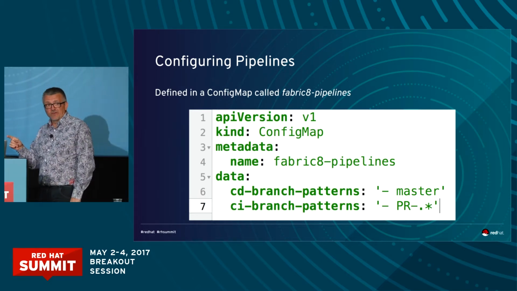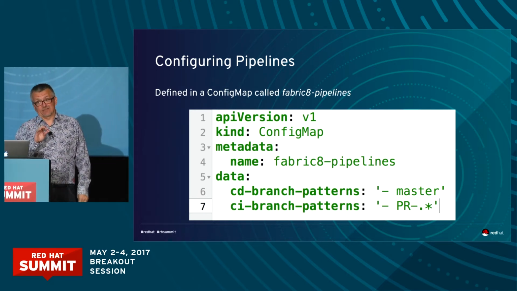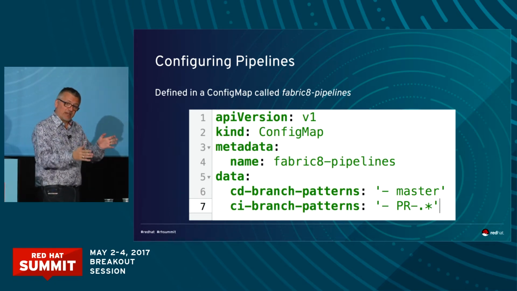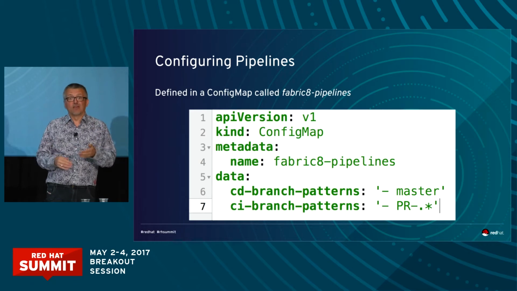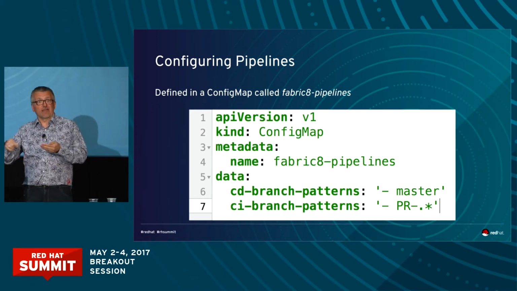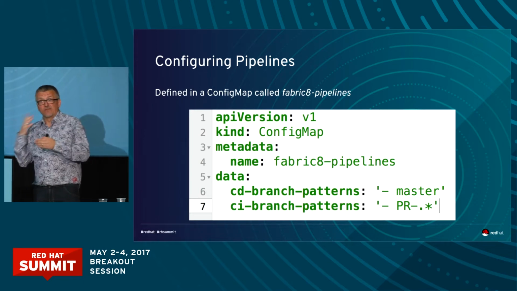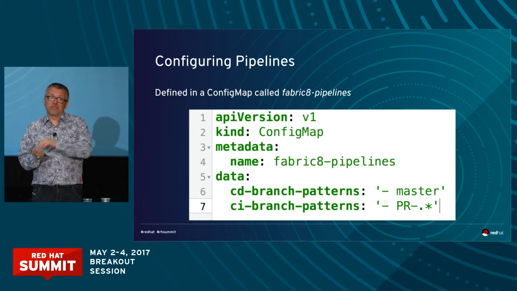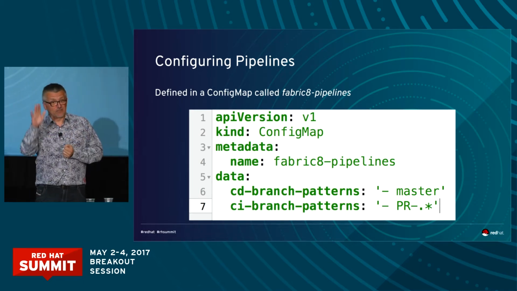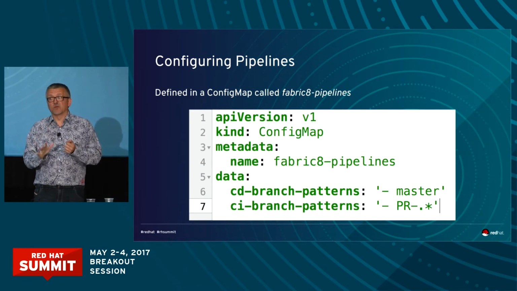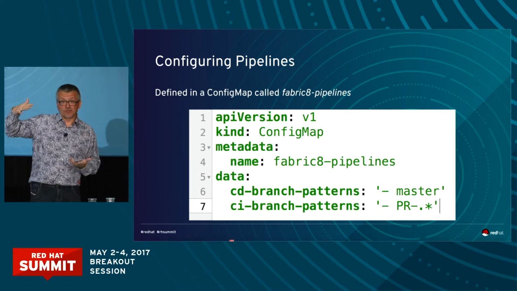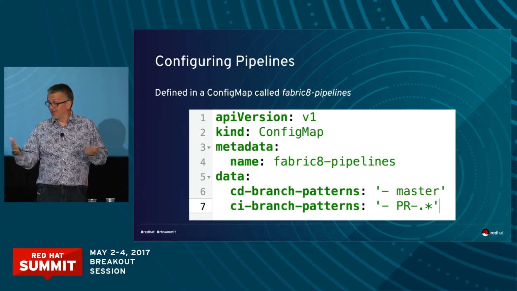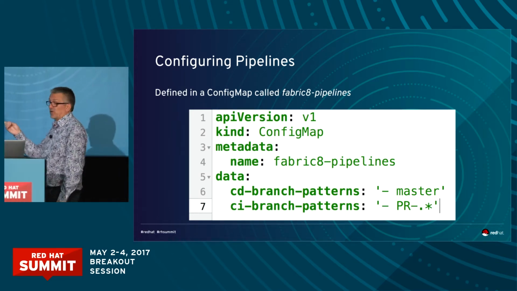The way we generate versions, by the way, is we use Git tags. So whenever you're in a branch with a Git tag, you tag the source code as, say, 2.3.4. Whenever the pipeline fires, it will look at the latest Git tag and increment that to make a new release. So if ever you want to automatically bump to a major version, you just do a Git tag, and the next release will use the new version. So we can support CD pipelines in multiple branches, releasing multiple version trees at the same time, which is kind of cool. All just using one setting in a config map.